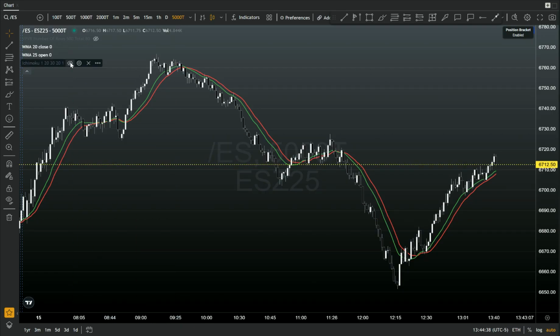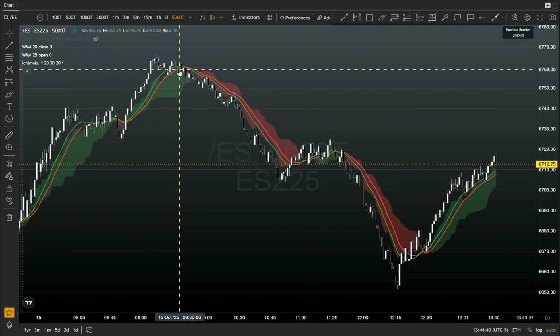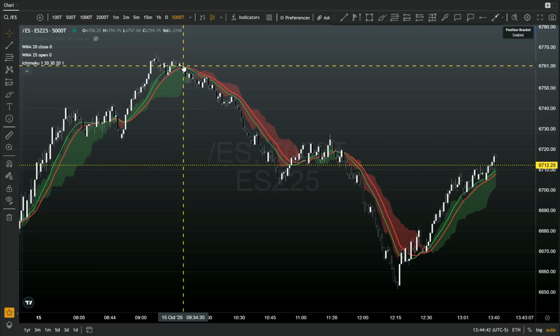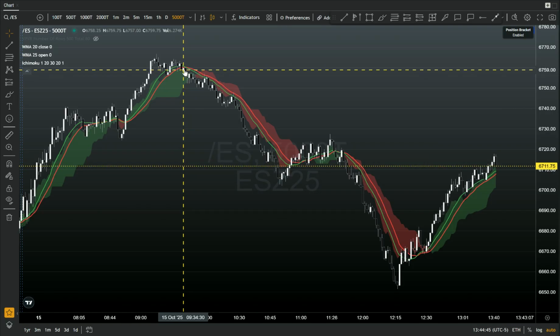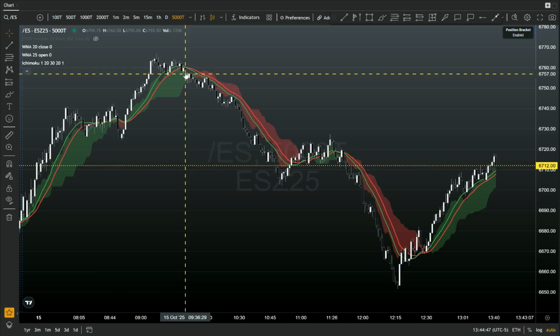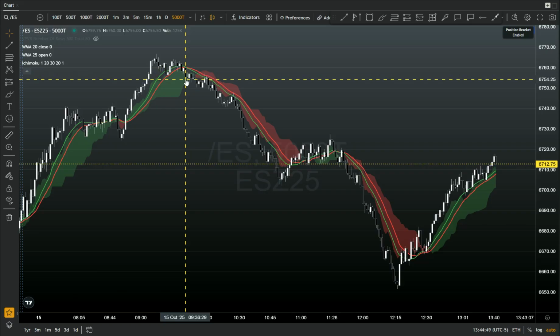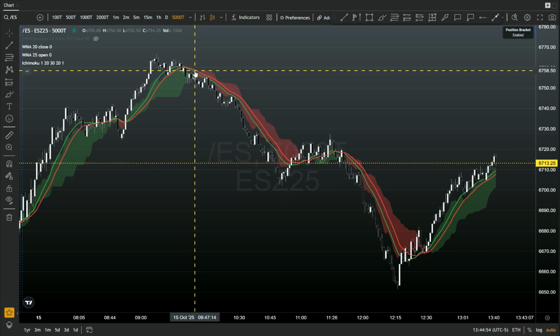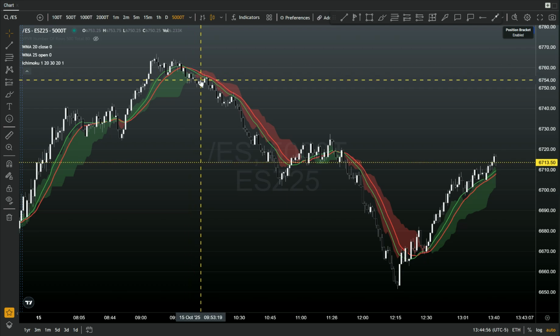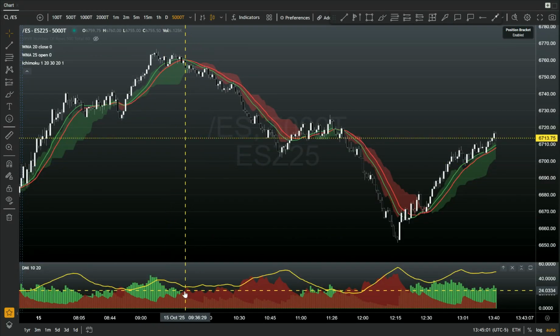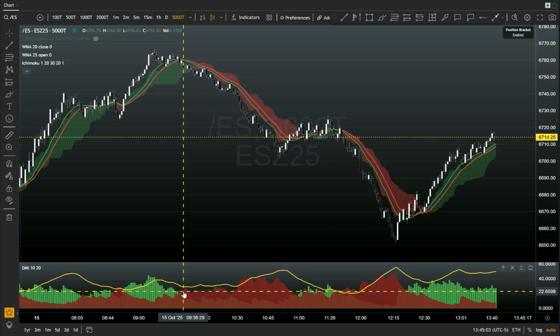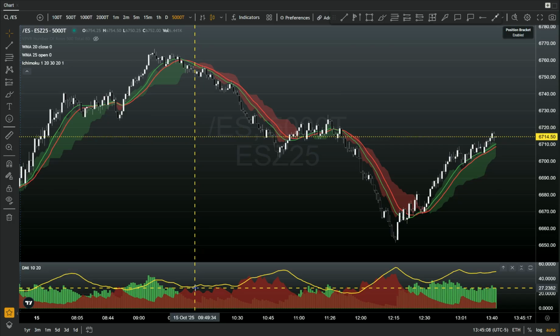Now, when we combine that with our Ichimoku cloud, we can see that here's an indication. The fast crossed over the slow, so the close over the open. Keep an eye out for a potential short. And then when our Ichimoku cloud shows up, it gives us a confirmation that, yeah, that looks like a pretty good short. And then we add in our buyers and sellers. We can see the sellers had taken over, buyers dropped off, and we have some strength. So this to me looks like a pretty good opportunity to take a short.